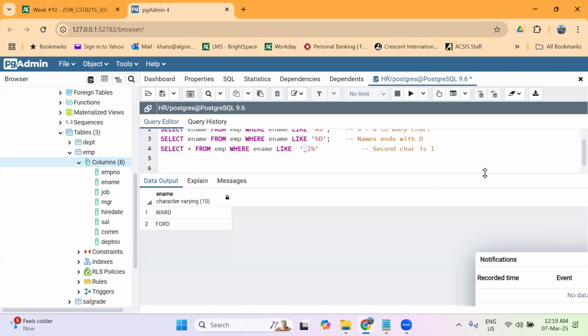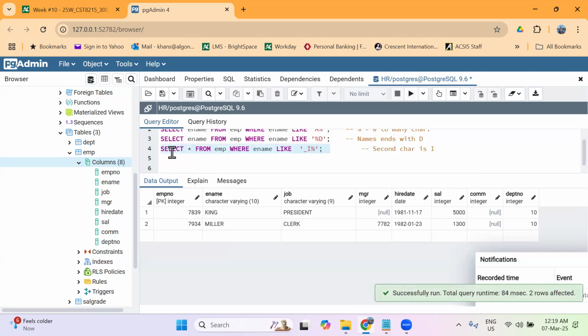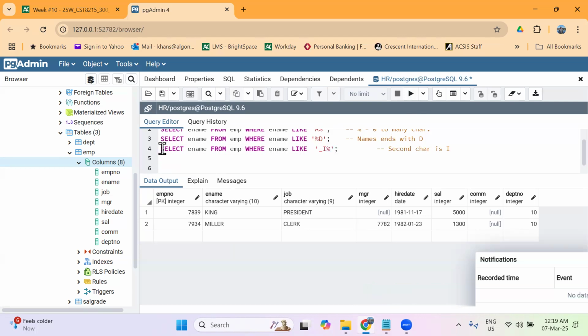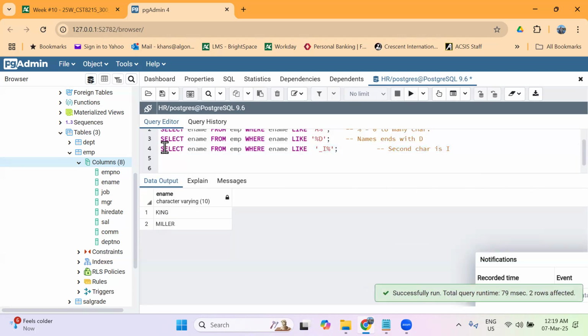Underscore represents one missing character. Second has to be I, and then again it can be followed by any number of other characters. I'm going to run this. Have a look. Why did I write select ename? Anyway. So King and Miller, the second character is I.